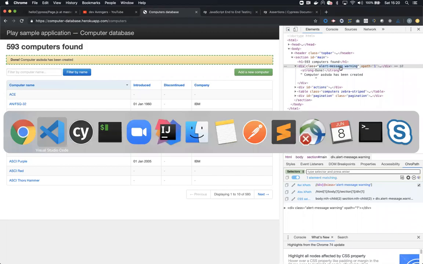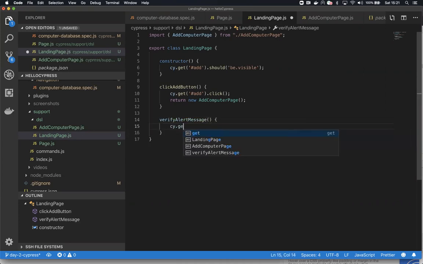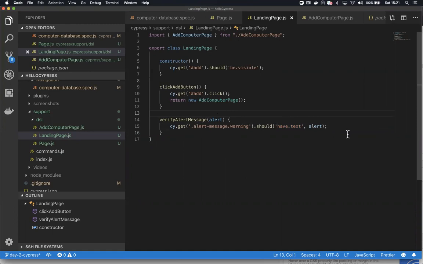So I'll just simply copy the class name and verify alert message, and I'm going to verify that cy.get, and here, since these both are classes, I need to use dot, and then should have text, and I'm going to pass the message or alert, mostly should be this. Should have text. You can find this easily in the nice documentation of Cypress, so I don't have to write it explicitly.